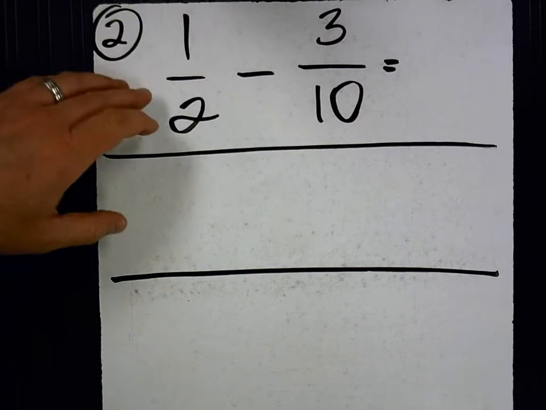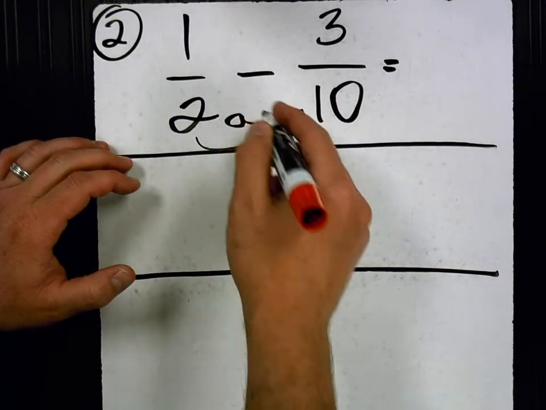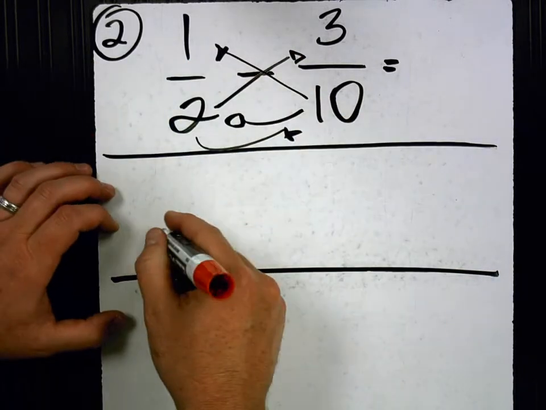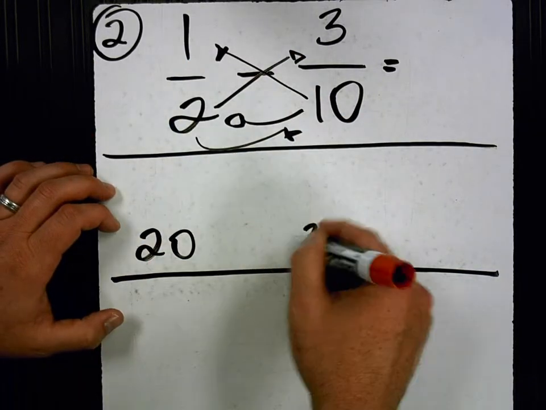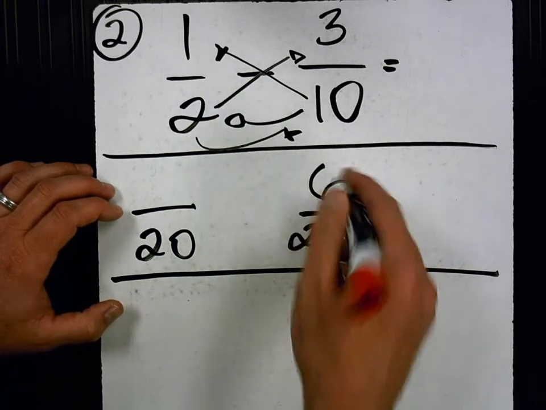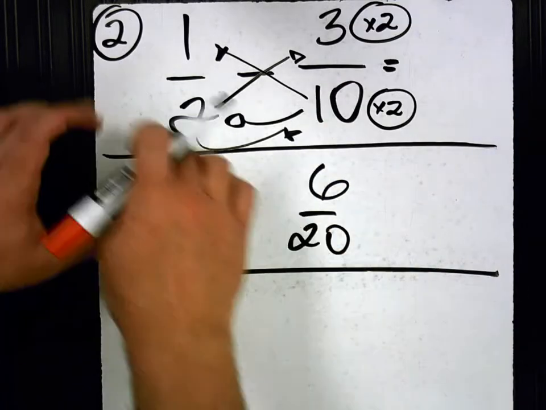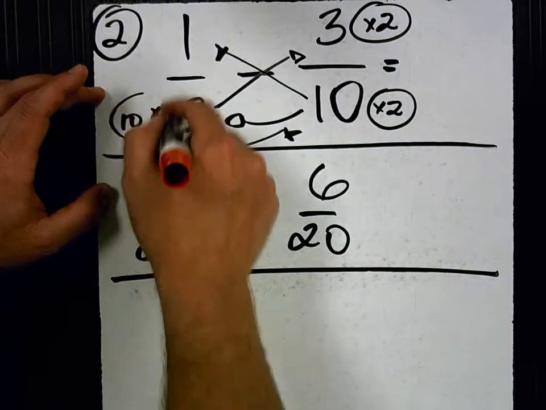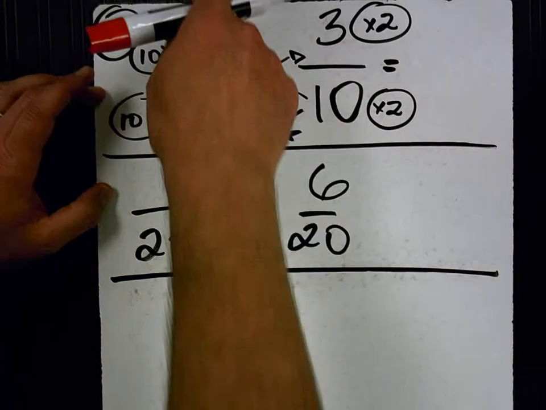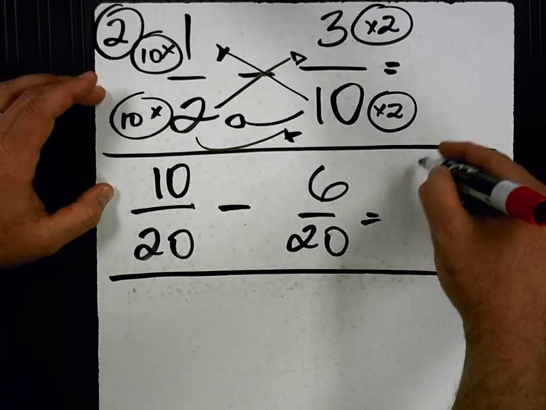There you go. Here we go. First thing we need to do is cross multiply so that we get some denominators that are alike. 2 times 10 is how much? 20. 2 times 3 is how much? 6. Because whatever you do to the bottom number, you have to do to the top. And what are you multiplying over here? You're multiplying by 10, and whatever you do to the bottom number, you have to do to the top. Excellent. So 10 times 1 is 10. Now, subtract. What's 10 minus 6? 4. Good.